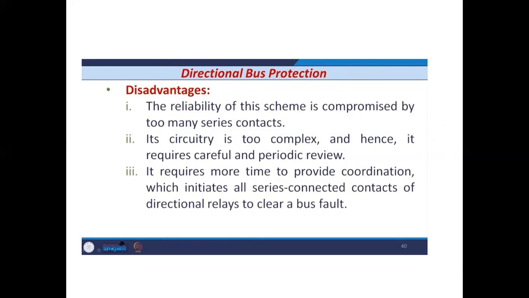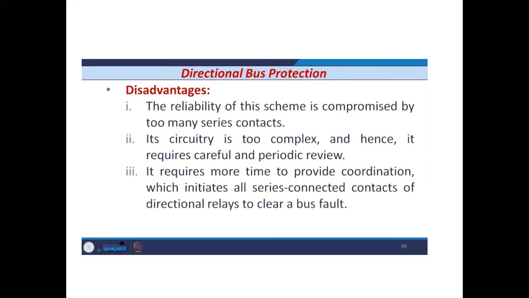And this type of scheme requires more time to operate, because the coordination is going to initiate all the series connected contacts of the directional relay to clear the bus fault. So the time of operation of this type of scheme is more than one cycle. This is another disadvantage. So in the practical field, the relay used is a digital or numerical relay.